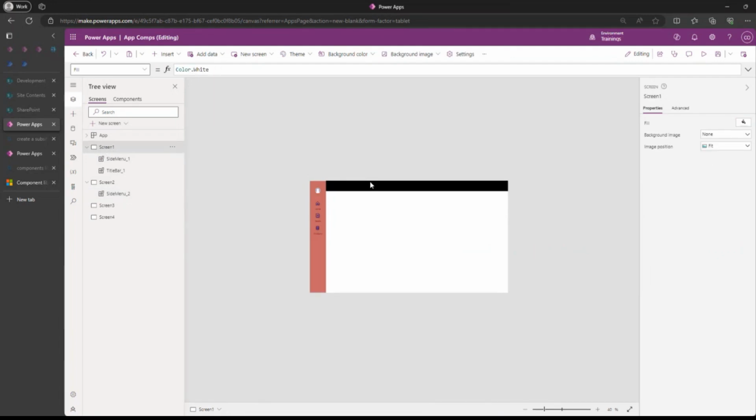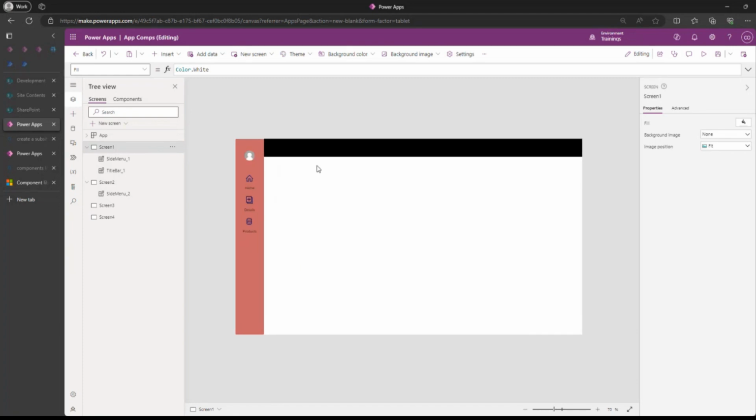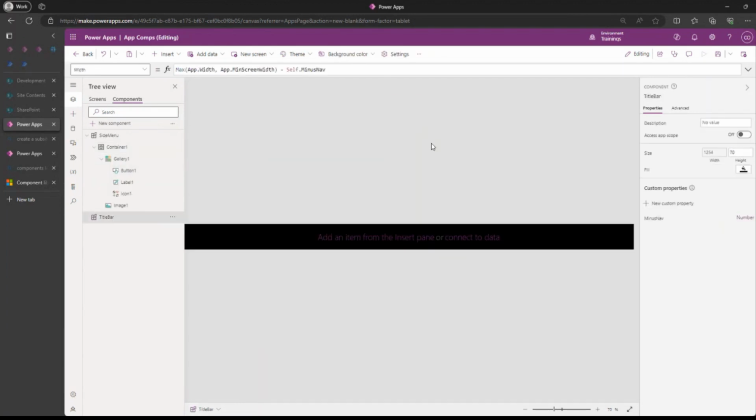Now, the same component, but different behavior in different screens. Reusability, fantastic. Customizability, fantastic. You can do whatever you want to do wherever you want to do it, as long as you have your component available. There are much more that you can do here. Okay, so the title bar, I didn't put anything here. I can go back to my component, and then I can add additional customization.